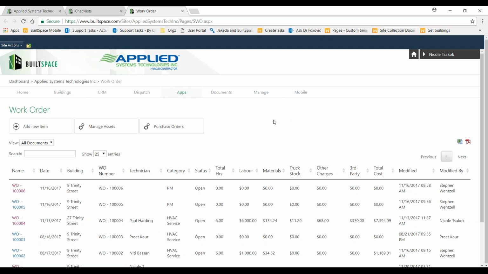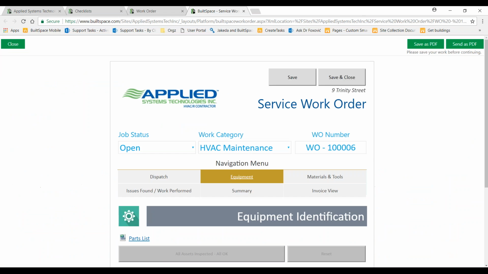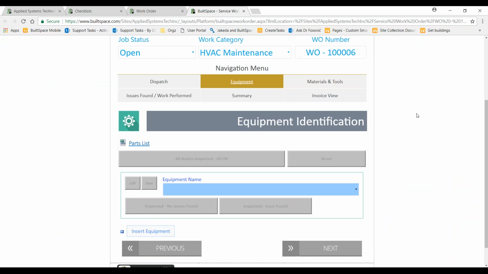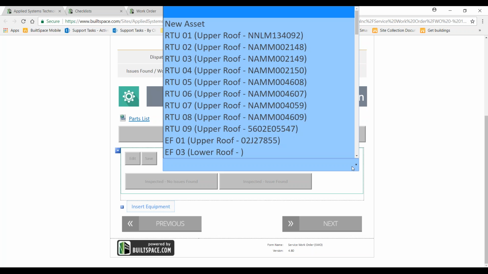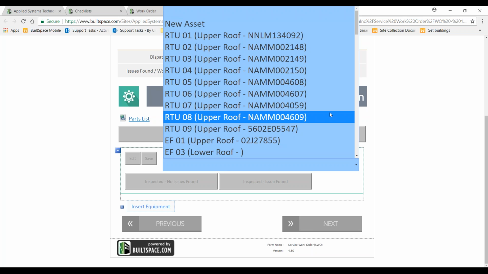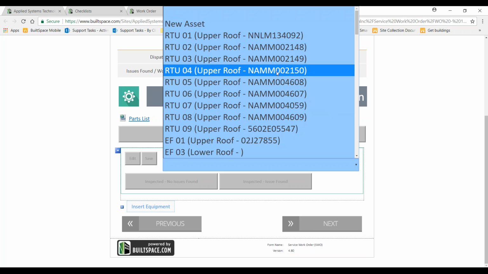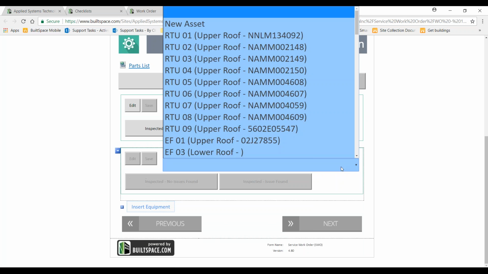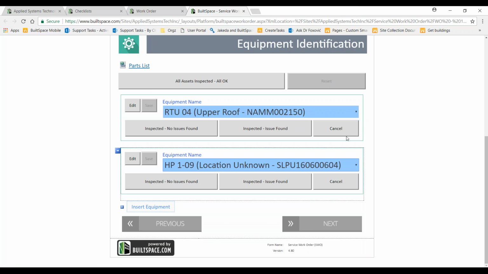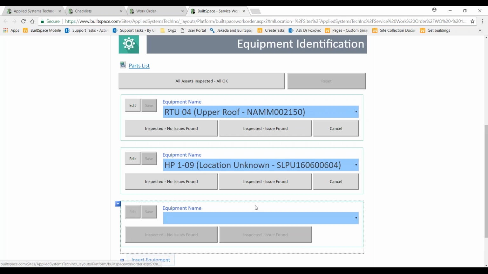Okay, so you're on the work order because it says it was modified by you. If we just open one of them, it brings you to the work order here. Under the equipment tab, there's your equipment list. So in the office, you can select RTU4, insert equipment, and just keep inserting how many heat pumps or boilers you want to work on.